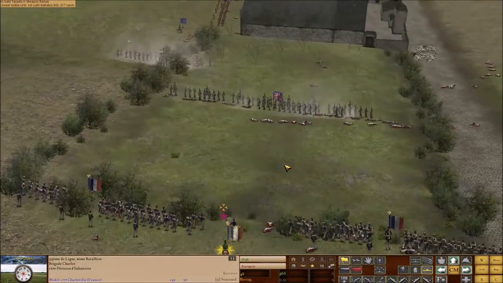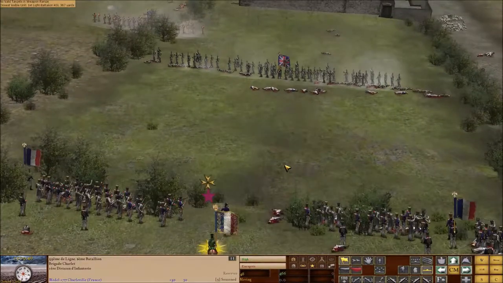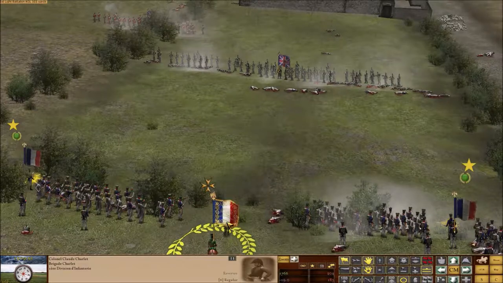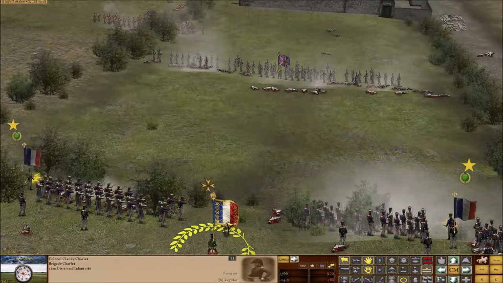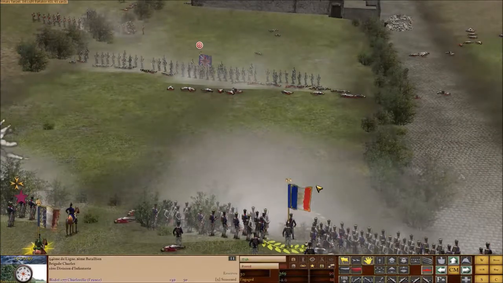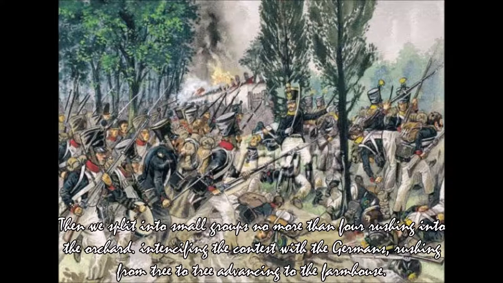The heat around the orchard began to rise as the bushes caught fire, the men on both sides using the precious water of their half-depleted canteens to put out the fire before the farmhouse caught ablaze. By this point in the firefight, the men were unrecognizable, wild-eyed, with their uniforms and faces covered in blood, dirt, and gunpowder stains. No more than four rushed into the orchard, intensifying the contest with the Germans, rushing from tree to tree, advancing to the farmhouse.